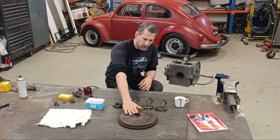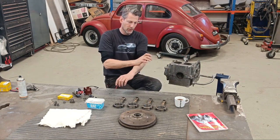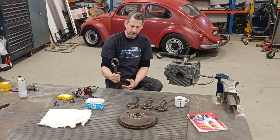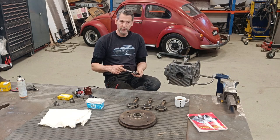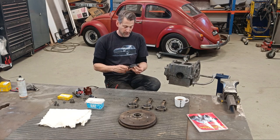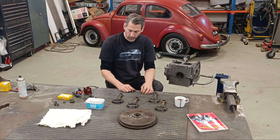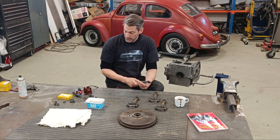I've got the flywheel out again because I'll take the crank out, put it on the table, so it's a good base to work on, because the next thing I need to do is fit the conrods. And my friend Yanni that you saw in the last video has kindly marked these 1, 2, 3, and 4. So that's where they were, obviously, before he stripped the engine.